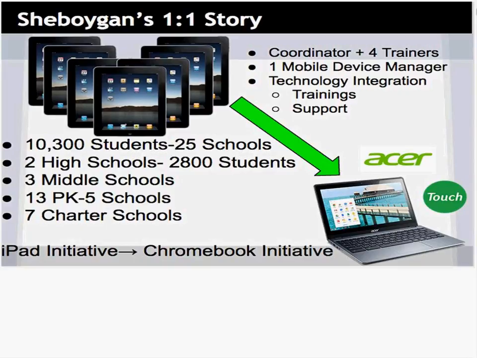So it's a process, but we did change the whole plan of action that was going to move forward prior to me getting there. And now we actually have high schools that are fully implemented with Chromebooks. They rolled out this year. Next year, all the middle school students will have Chromebooks as well. And the iPads that they had will be moved down to the K-1-2 levels, and we will utilize them at that level. But we went with the Acer G720p 4GB device.